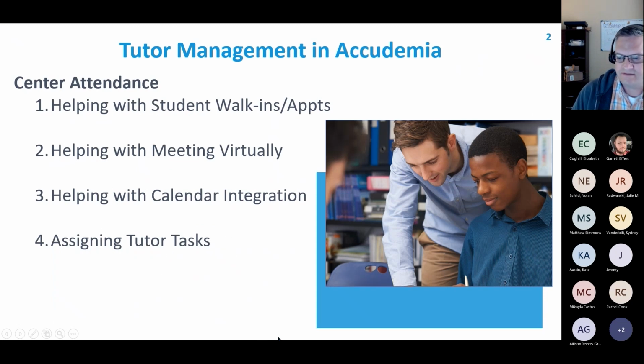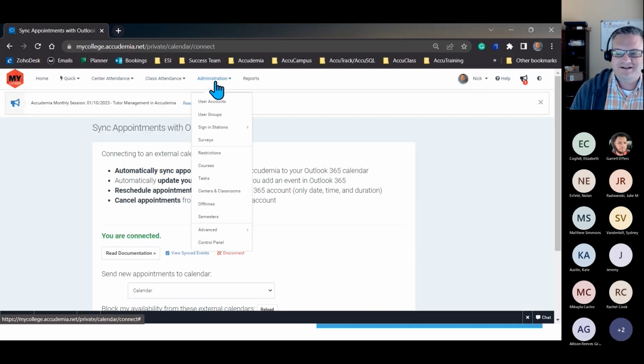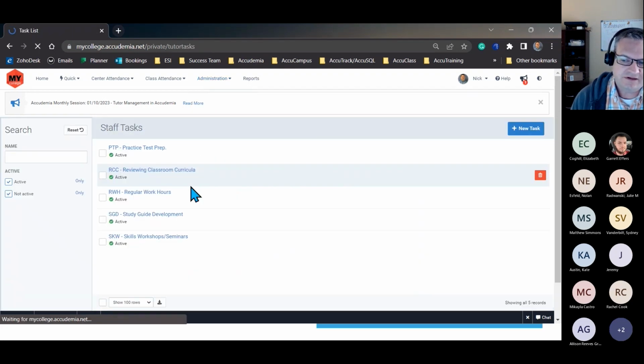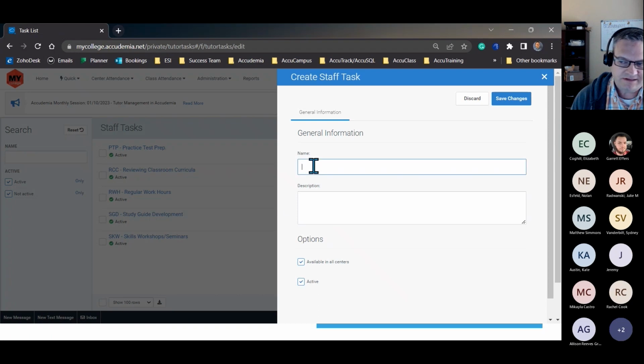Oh, and tutor task. I give myself a challenge here. Hold on. So tutor task, there's actually two parts to it. Under administration, tasks, this is where you would build out what your tasks are going to be. And when I create a new task here, it really just has to be a label. So whatever the item is that I'm having them work on, I would label it.